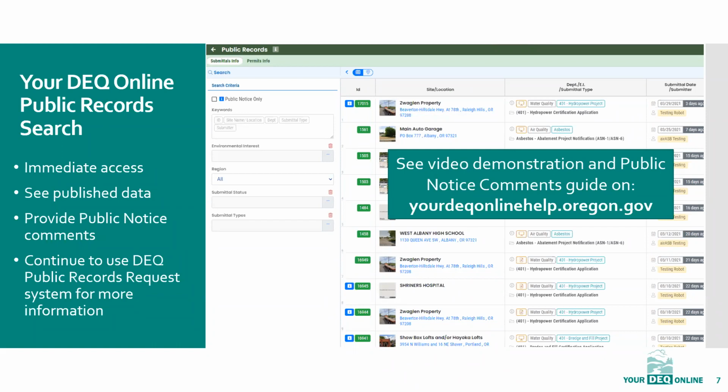So for instance, if we get a request for sensitive information to be protected, then if that entity requests that of us, we can take measures to control what is immediately available so that we're not blasting sensitive information. So we publish data here, and the data right now, what it's looking like is it's submittal information and permit information. You can see at the top of the window there that there are two different areas you can toggle between.